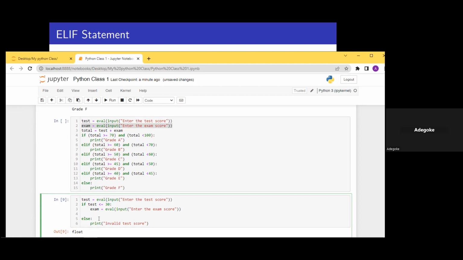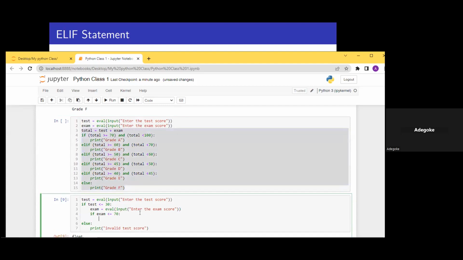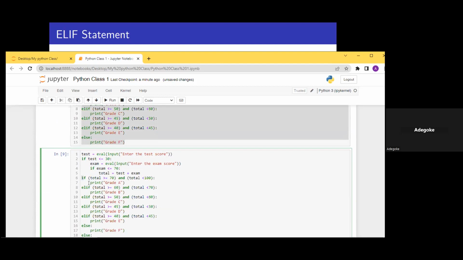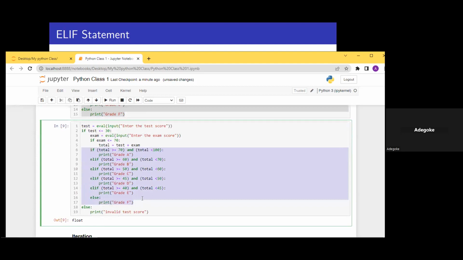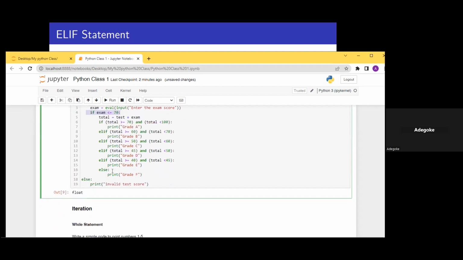So you can check again by saying, if exam score is less than or equals to 70, then carry out this total, which is this particular set of code here. I decided to use indentation here because all these statements are a block of code that needs to be executed under this particular if statement.